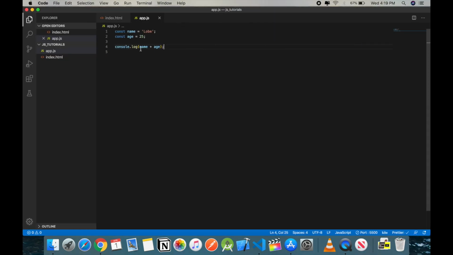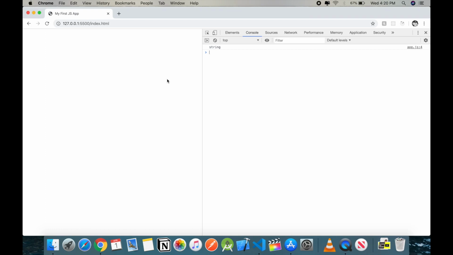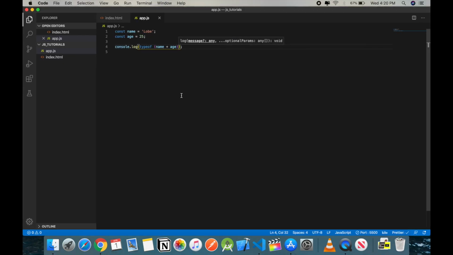We can check that this is a string using the same technique I taught you in our last video, where we can say typeof, let's put that in brackets. We save that, and we can see our result is a string. So when you concatenate together a string with a number, your result will be a string every time.